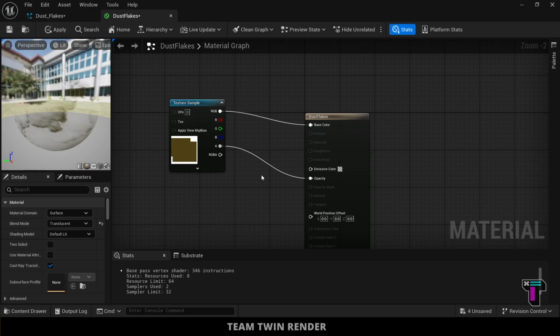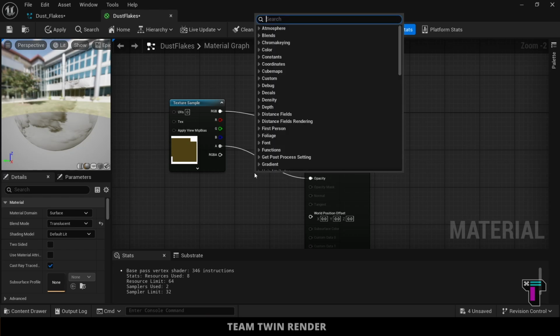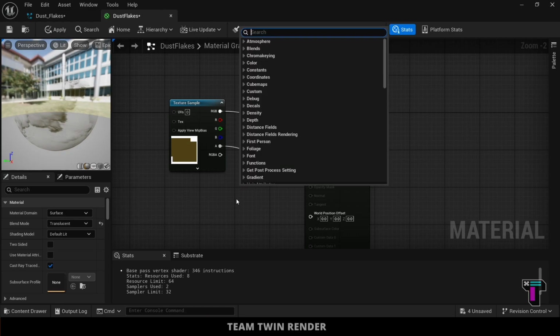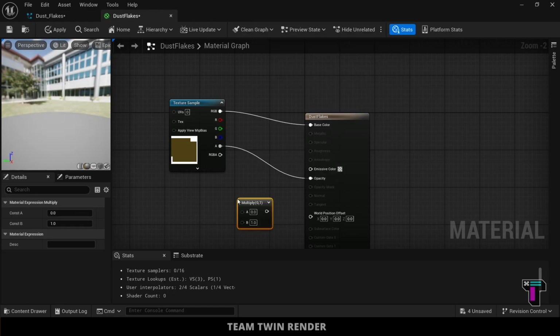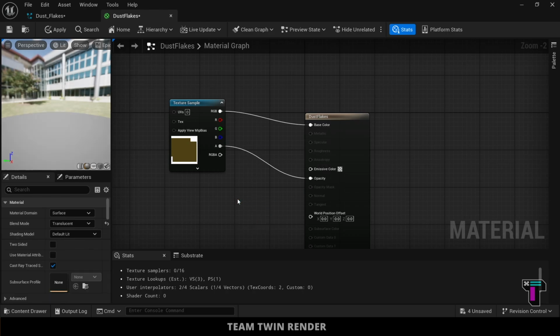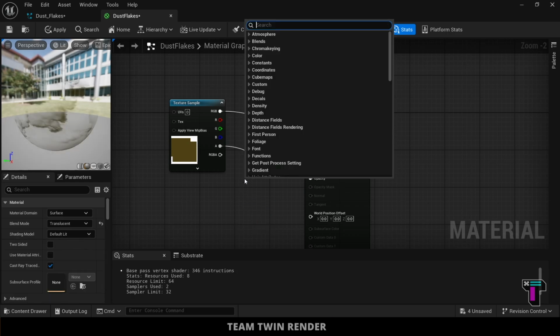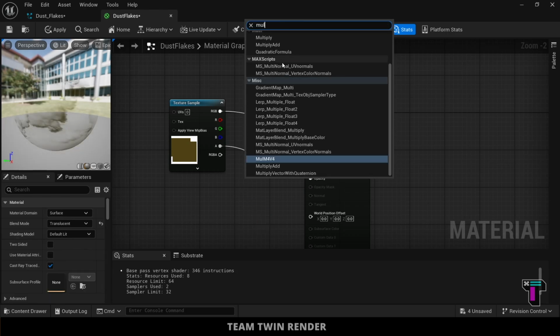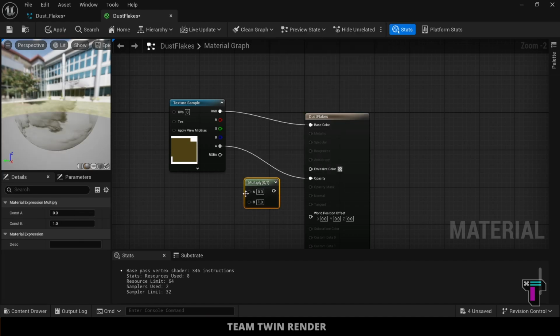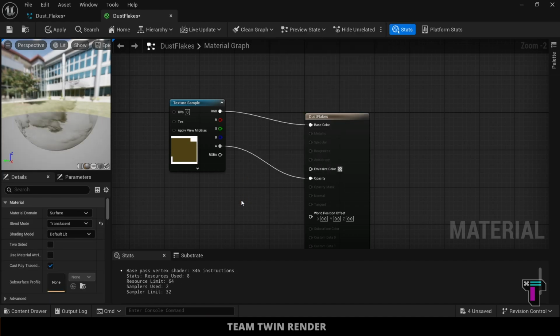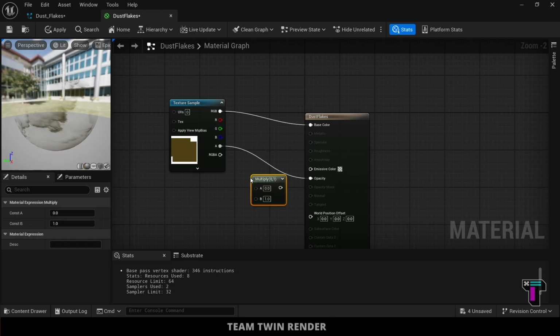To control the alpha, add a multiply node. There are two options, guys: right click and search for multiply, or press M and left click, and the multiply node will appear.